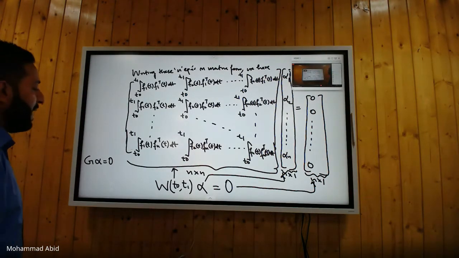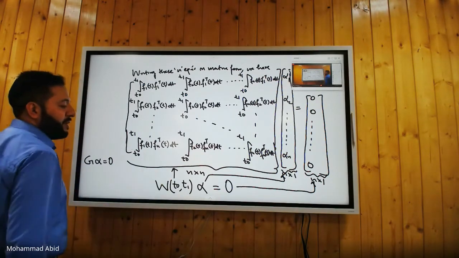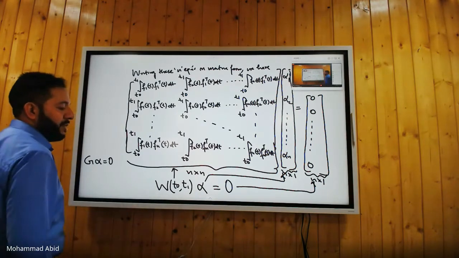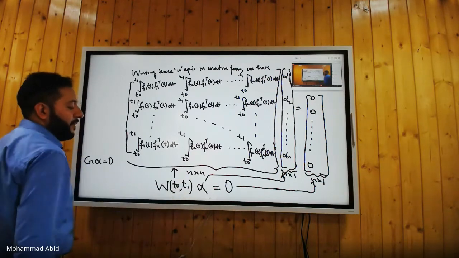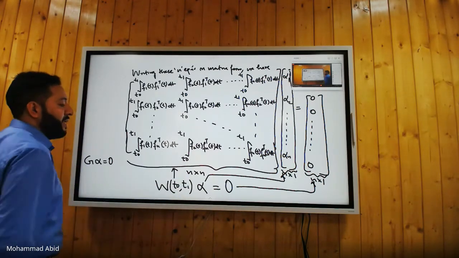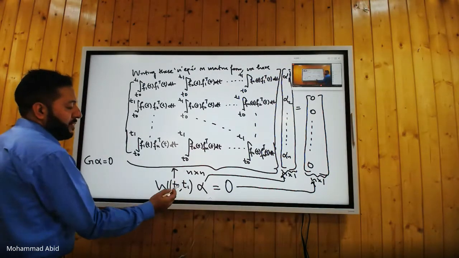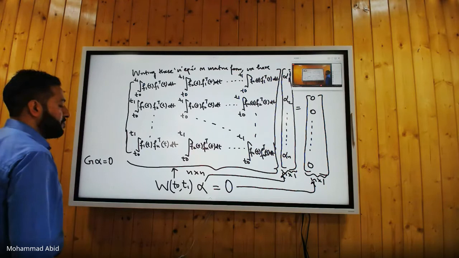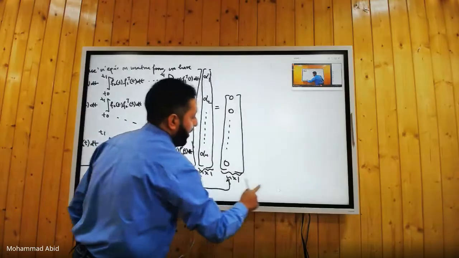Implying that for the given set of vectors, because when alpha is equal to 0, that means the given set of vectors is linearly independent. So for the given set of vectors to be linearly independent, this matrix should be a full rank matrix. Because in that case only you will have alpha equal to 0. In case this W matrix is a rank deficient matrix, alpha will have many non-zero solutions, implying the linear dependence of the given set of vectors. Do you get me? Is that okay? Yes, sir.